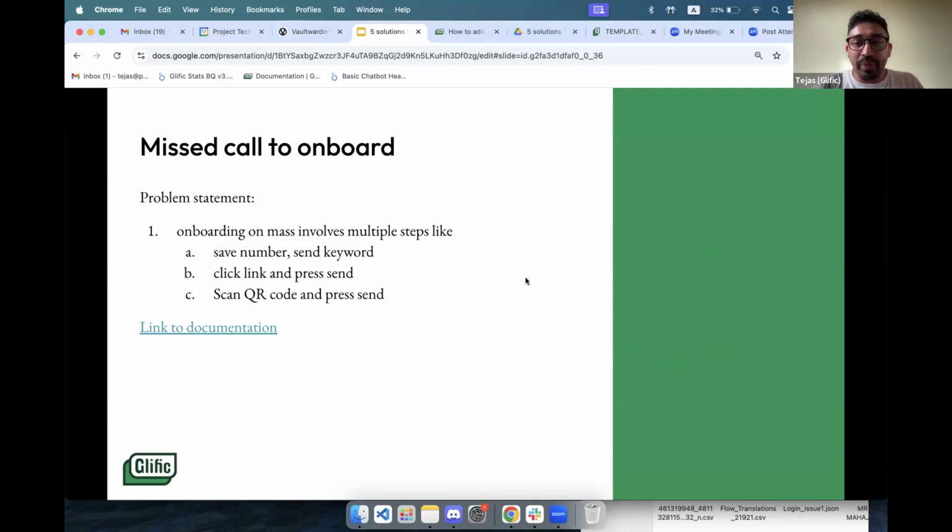Onboarding people involves either of three methods: you have to get them to save your number and send the keyword, so they have to remember the number and the keyword; or scan the QR and press send, because just scanning the QR won't start the conversation; or similarly, click the link. Considering all these problem statements, everything has at least two or three steps involved. So we have a very cool innovation done by the Reap Benefit folks, which I'll let them talk about. Over to you, Atira. Shall I share my screen? Yes, go ahead.